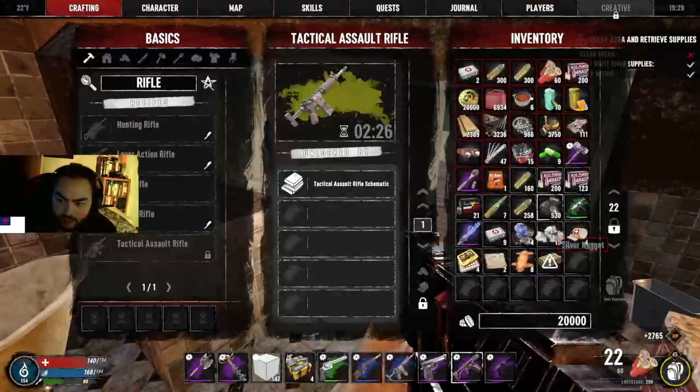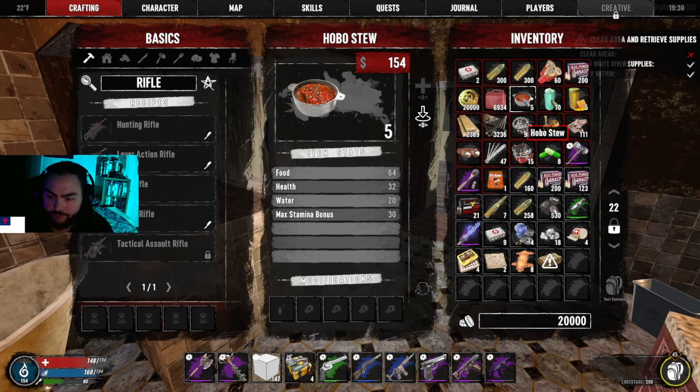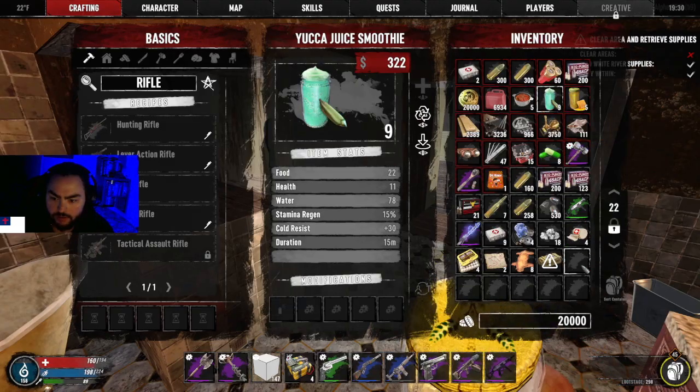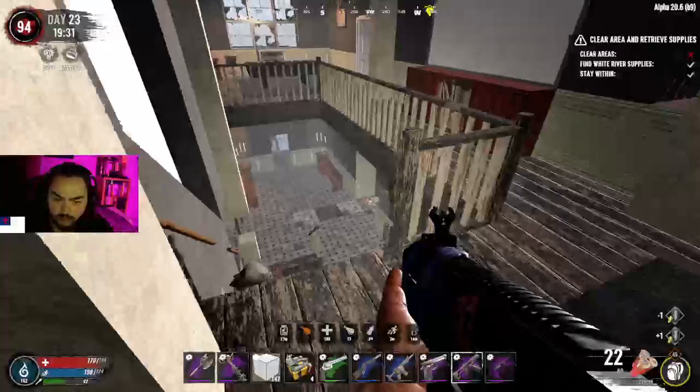I got a little beat up. I'm a little hungry. Take another pill. Take some soup. Take one of these. Alright. Yes.